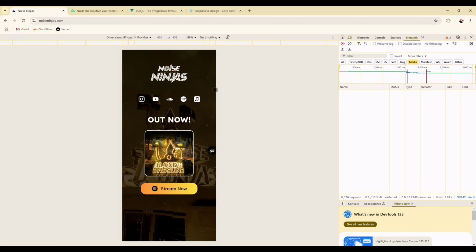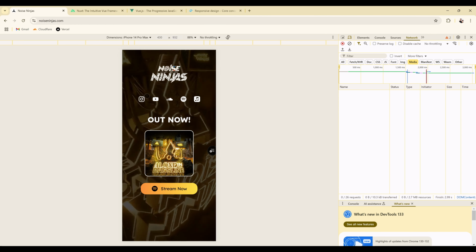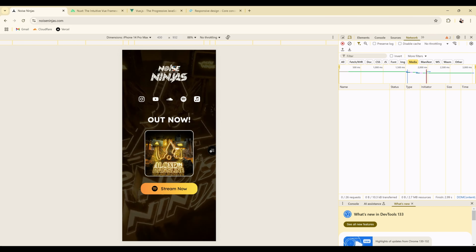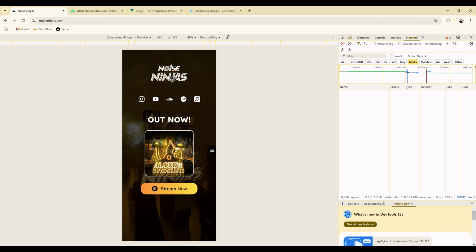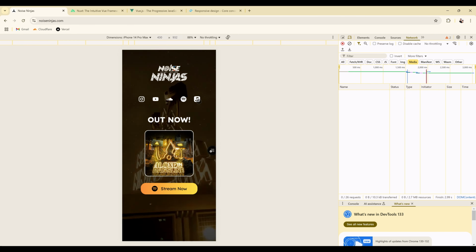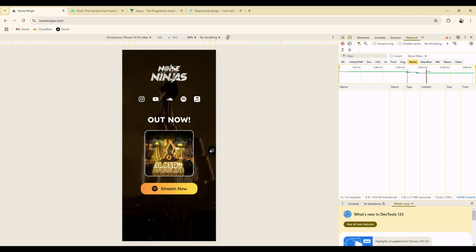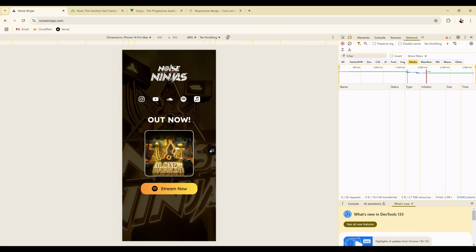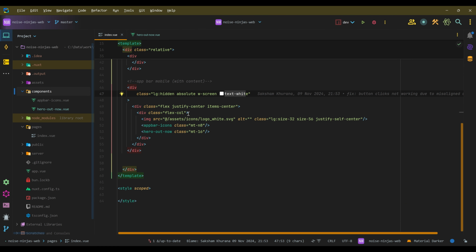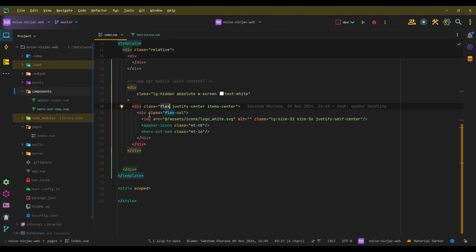In the mobile variant, you can see this app bar is quite different. In this app bar, this is the logo, and after the logo, we have all these icons. So this is vertical. In the large type, it was horizontal, but in this, it's vertical, right? So what I've done is that I don't need this flex here. I don't know why I've added that.